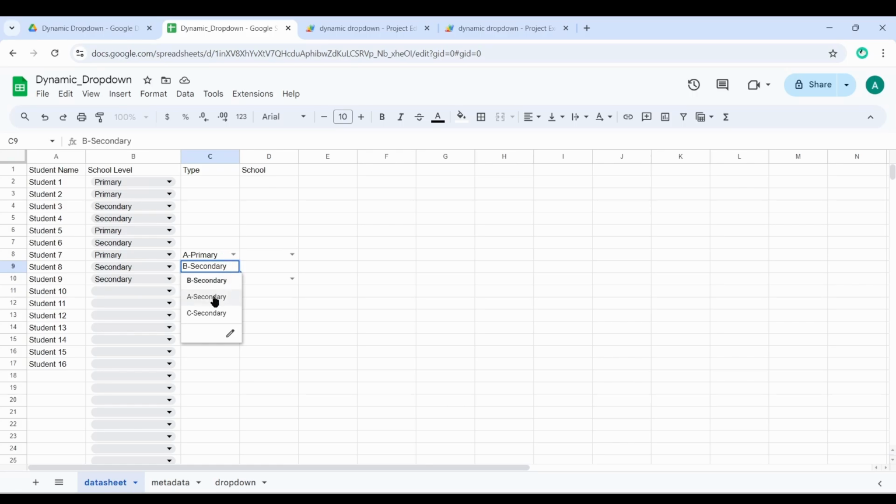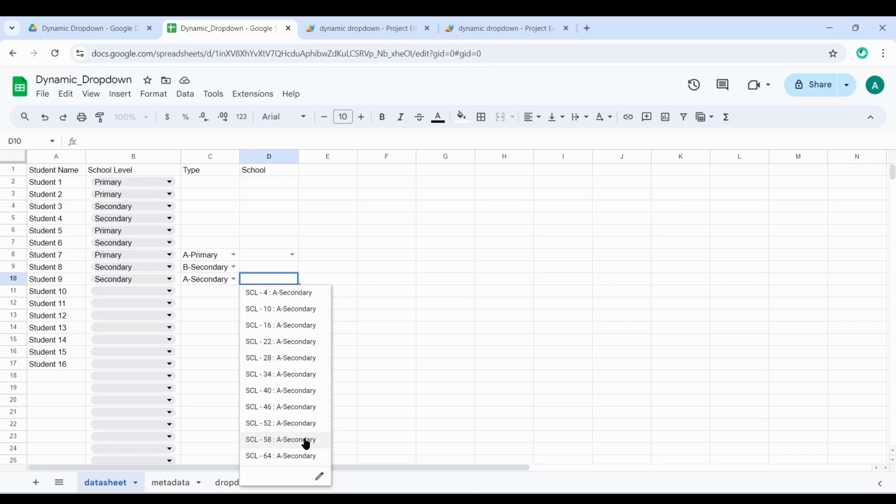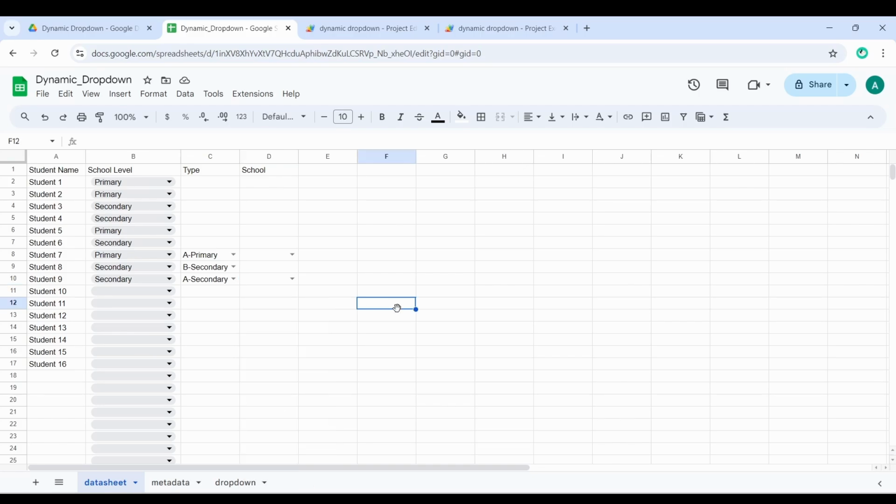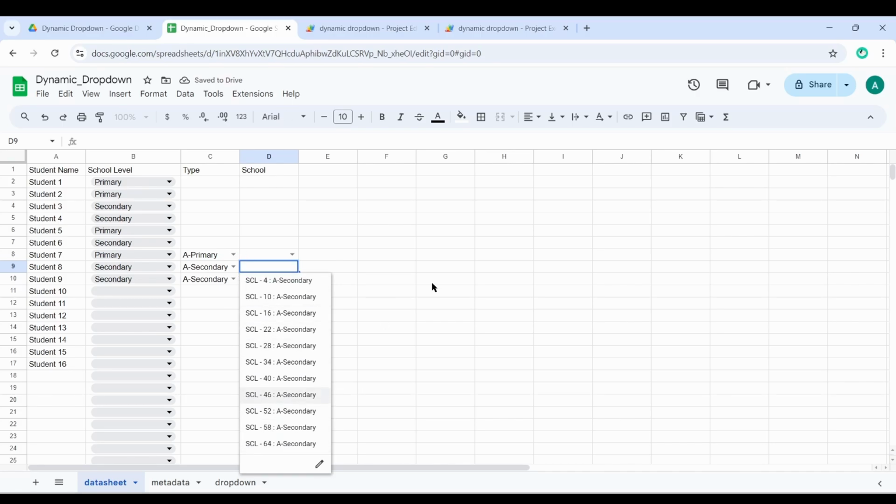If we select A secondary, then it's still showing C secondary, but if we wait for a second, because it takes time, right? Now you can see that it is set. So if you wait for a second, it will refresh or set a new validation rule in this cell. A secondary, we should get some values over here. Perfect, all A secondary schools.